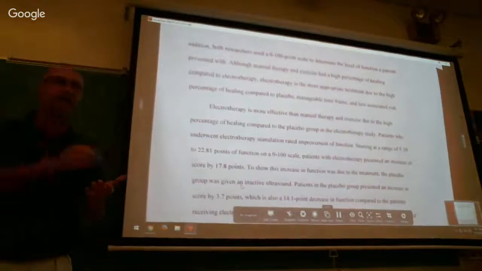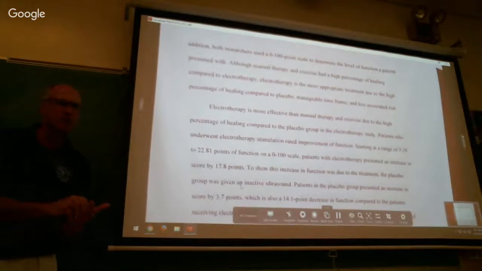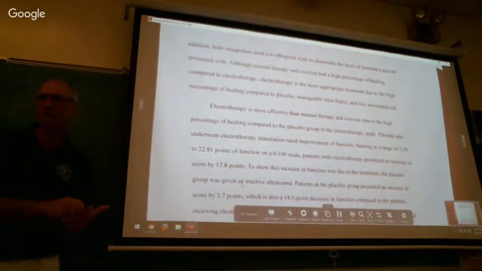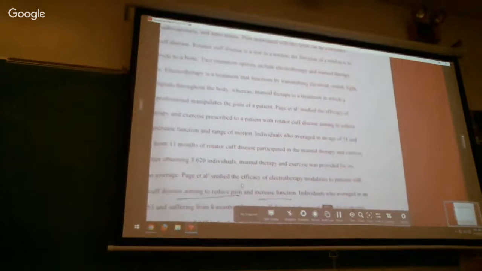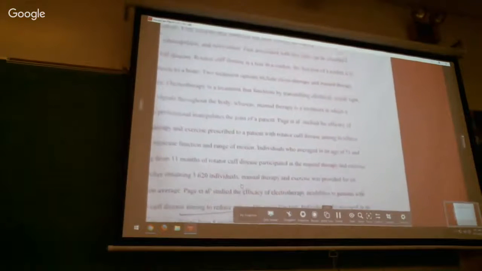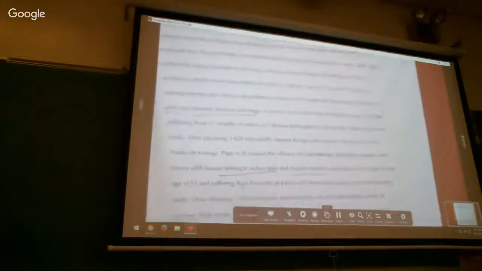So there's got to be pain factors, right? I think that's one thing you mentioned back there, right? Did you mention pain in the introductory part here? Did they study pain? I mean, I'll go back to it and check. Yeah, reducing pain, increasing function, right? So that's a good one. Aiming to relieve pain and increase function and range of motion. So they're both doing the same kind of things.